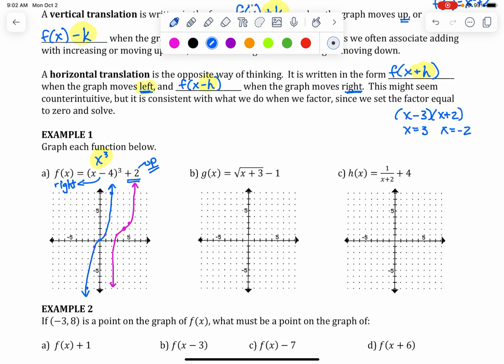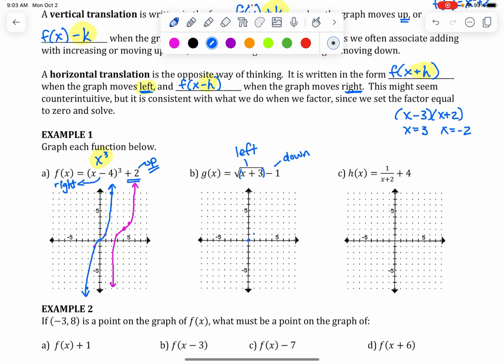Now notice the -1, of course, is outside of the square root, so that suggests a vertical translation, so you're going to go down. But think of the parentheses inside the square root. It's not drawn there for you, but that's sort of implied. So the parentheses are implied to be under the square root, which tells you that it's going to go to the left.